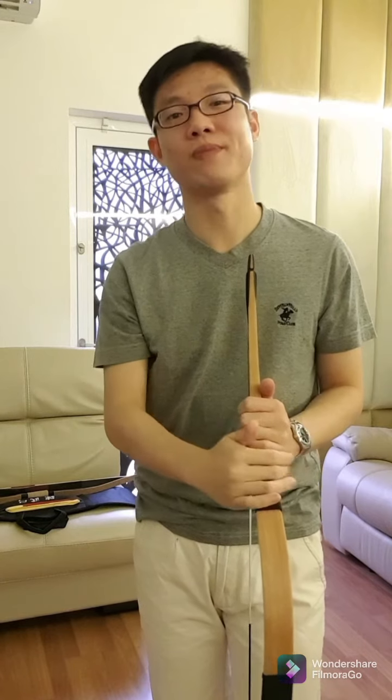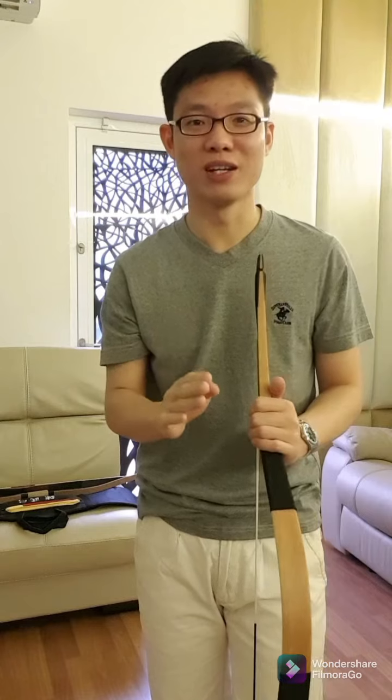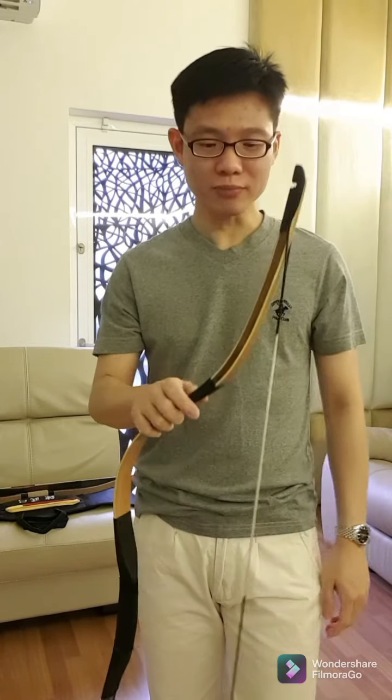So in that case, it is a defect or a flaw in the design or a manufacturing defect. It is not the fault of the archer. But this is really, really rare. Like over the last 12 years, that bowyer is the only case in which I have had this problem. All the other brands, I have never had this kind of issue. So that is something to just know, right?